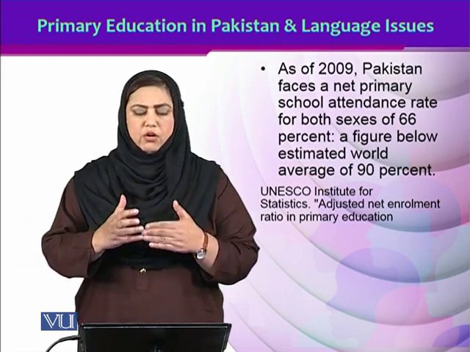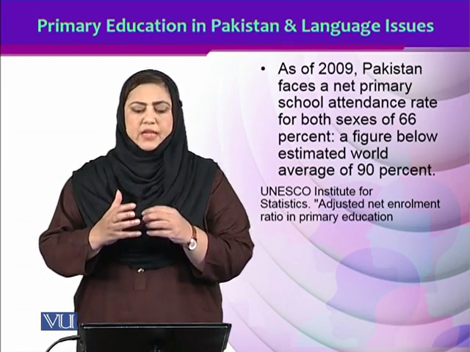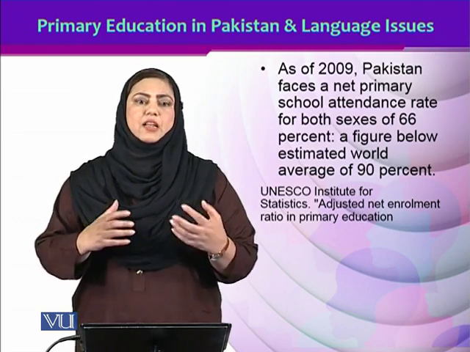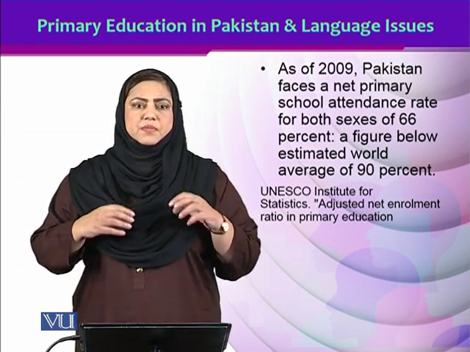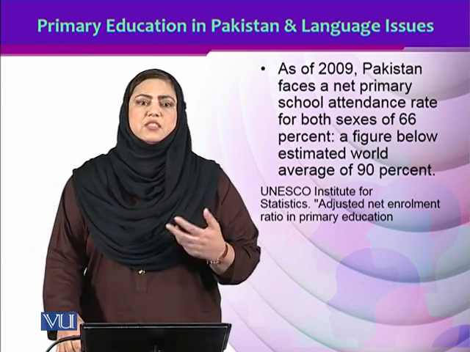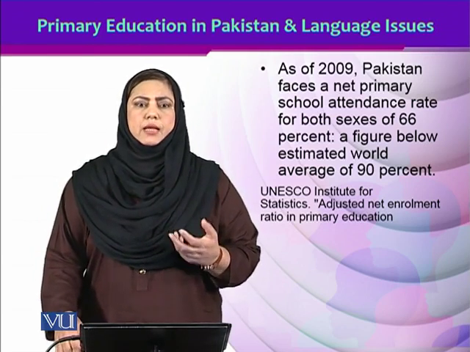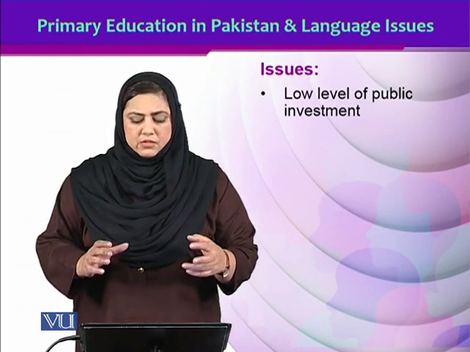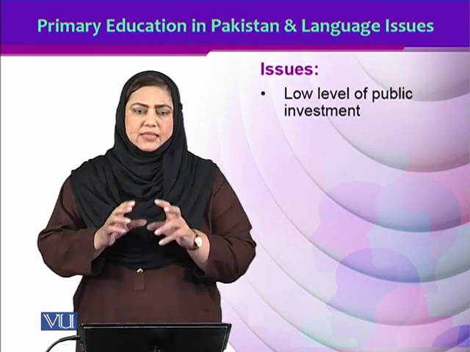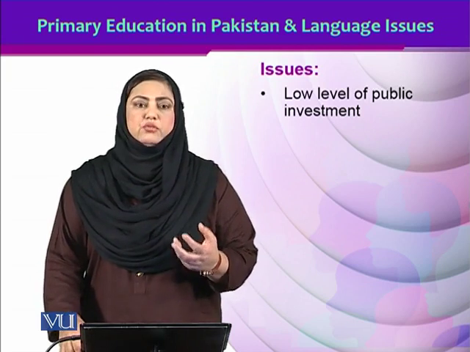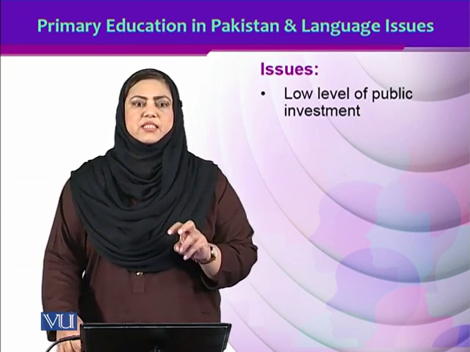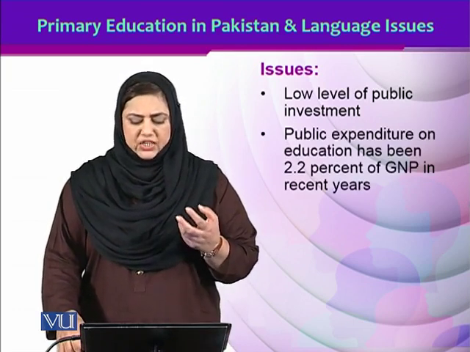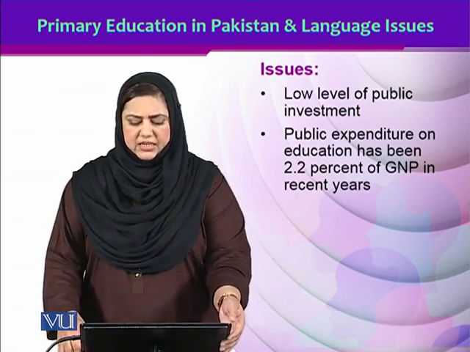Low attendance is caused by various economic and social factors, especially in the lower classes. Sending children to school is not thought of as something very serious or important. So, while this is the social context, there are also issues related to government choices. A low level of public investment is found. Public expenditure on education has been 2.2% of the GNP in recent years.